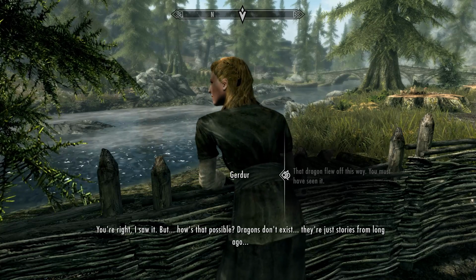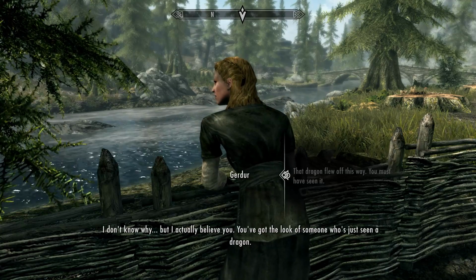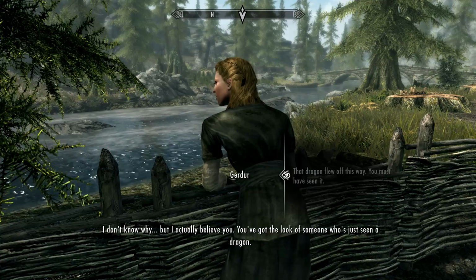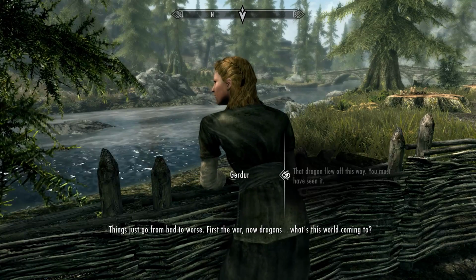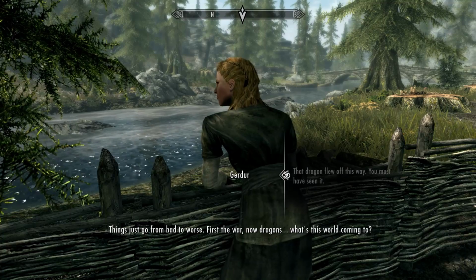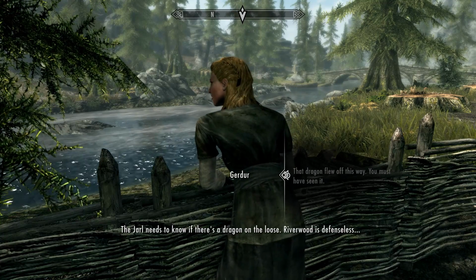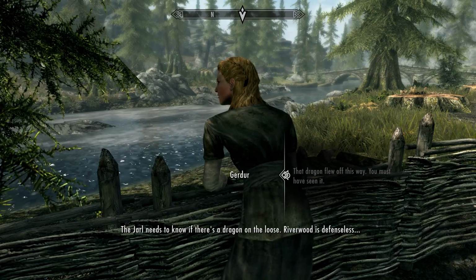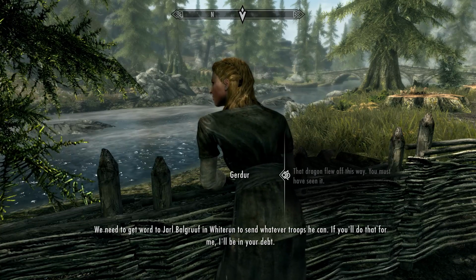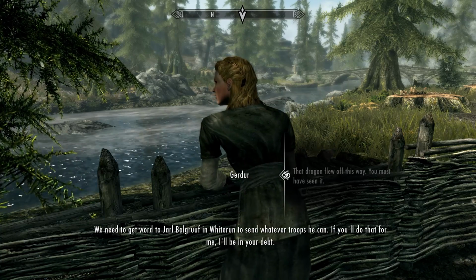Dragons don't exist. They're just stories from long ago. I don't know why, but I actually believe you. You've got the look of someone who's just seen a dragon. Things just go from bad to worse. First the war, now dragons. What's this world coming to? The Jarl needs to know if there's a dragon on the loose. Riverwood is defenseless. We need to get word to Jarl Balgruuf in Whiterun to send whatever troops he can. If you'll do that for me, I'll be in your debt.